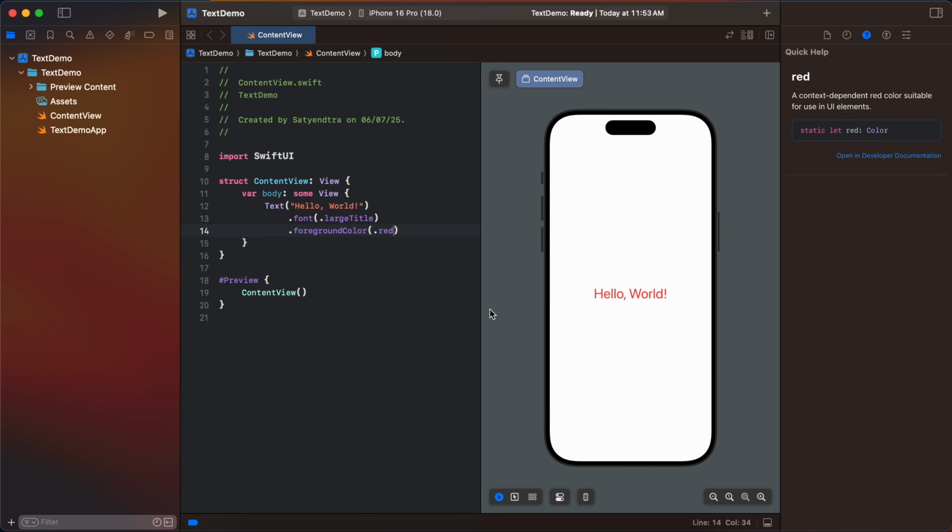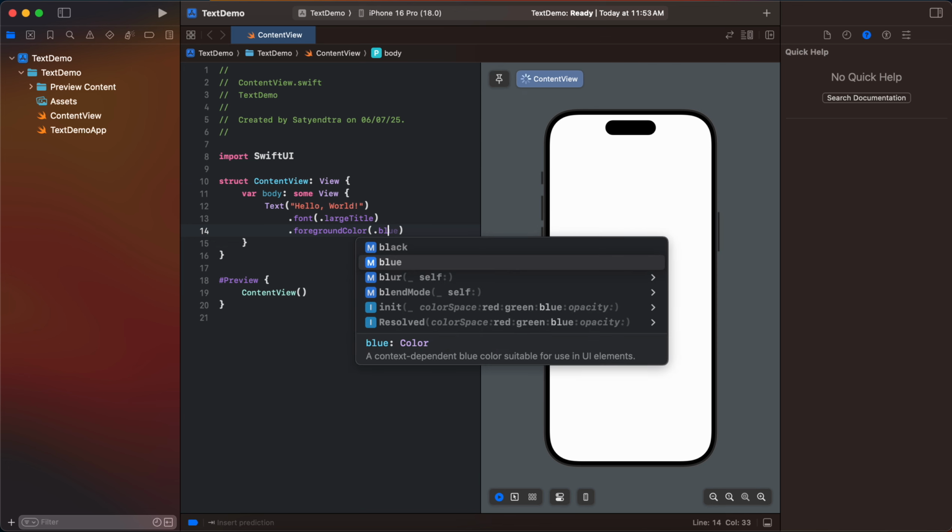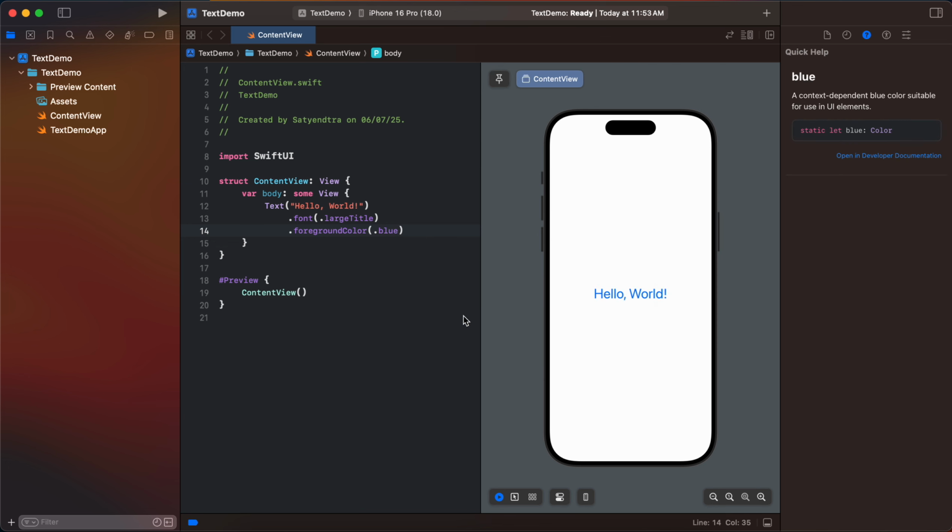As you can see, the red color is reflected on our text. Let's change to some other color. If I pass blue over there, then the text foreground color will be blue. There are many modifiers over there, so we can pass them according to our need.